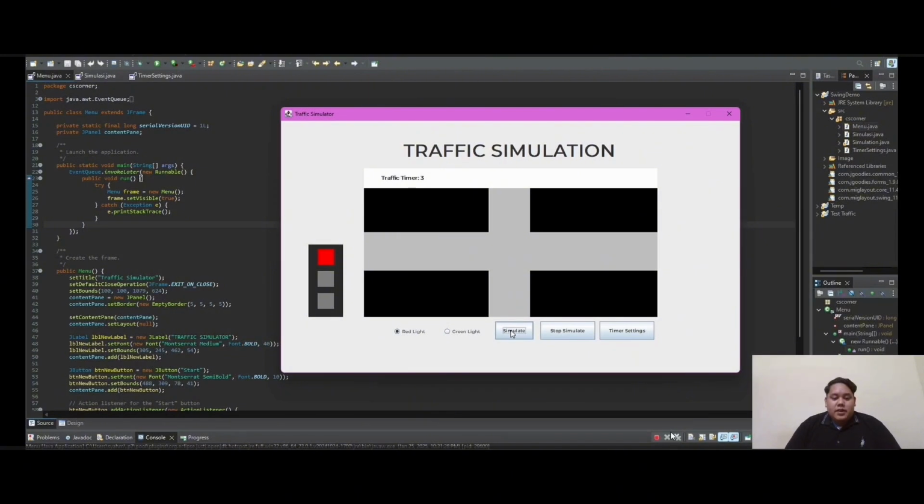Basically, the traffic light timer setting window provides the user with the ability to customize the duration of each traffic light phase, which is green, yellow, and red, through three input fields where the timing can be specified in seconds. This pop-up window also features a save button, allowing the user to confirm and apply their customized settings seamlessly. By offering this flexibility, the program enables users to experiment with various traffic light patterns under different conditions, making it possible to test and analyze the impact of timing adjustments on traffic flow efficiency. So thank you, that's all.